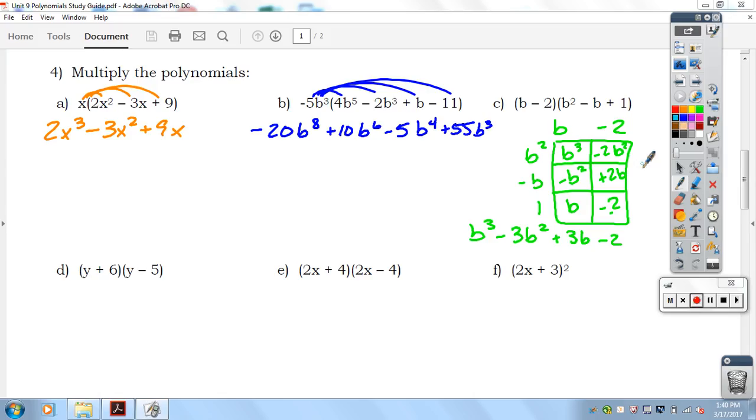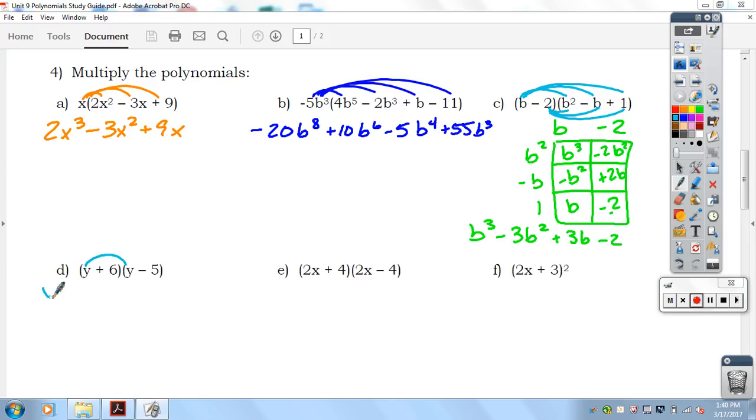For D, I'm going to show you this. I could have done the double distributive property, which would have been whoosh, whoosh, and whoosh, and then I whoosh, whoosh, whoosh underneath. That would have distributed the b to all things, and then distributed the negative 2 to all things in the trinomial. I can do that with this one. I'll show you how that works.